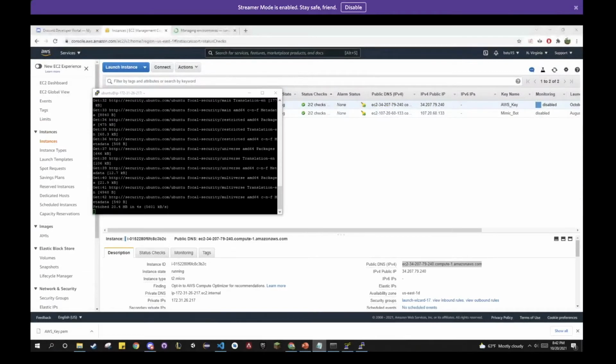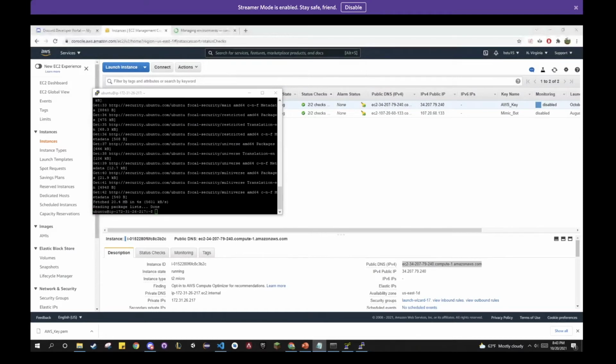Update whatever is currently on here to the most recent version. And while this does, I am going to clear out this. Okay. Cool. So now it updated all of our current packages.